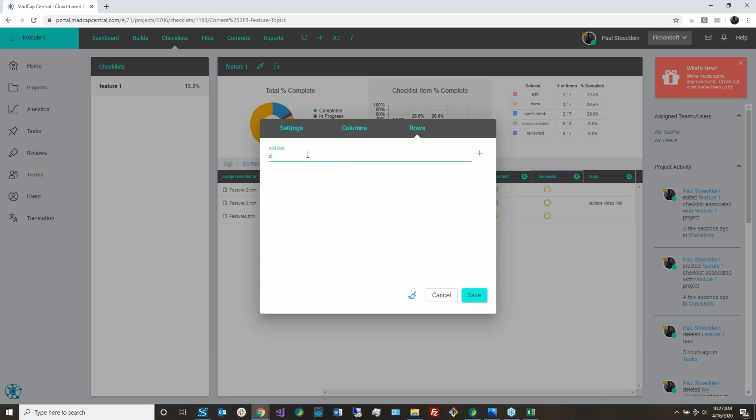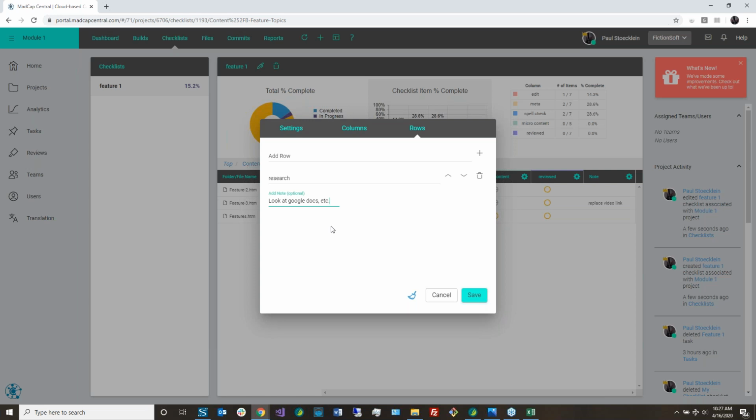Now, here is where I'm going to do stuff like research. And notice as you're adding rows in here, you can add notes ahead of time, which is really nice. So I could add, look at Google Docs, etc. You know, anything that is going to give other writers on the team more information.